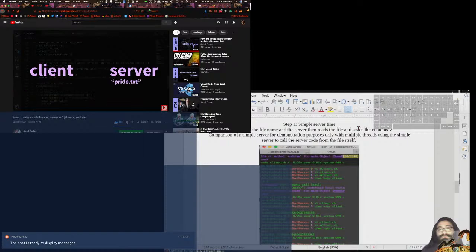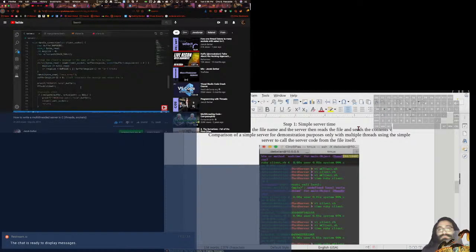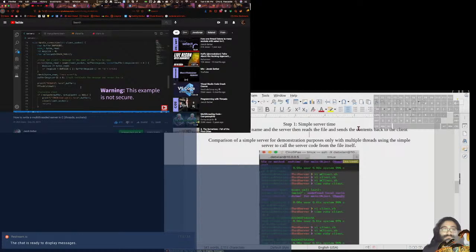Without the extra HTTP parsing, it does have one big security problem, and that is that in its current form, this code just allows the client to read any file from your hard drive, so do be careful. This is an effective example to show you how stuff works, but it's not meant to be used out in the wild on the big bad internet. Running this code on a publicly available server could get you into trouble.